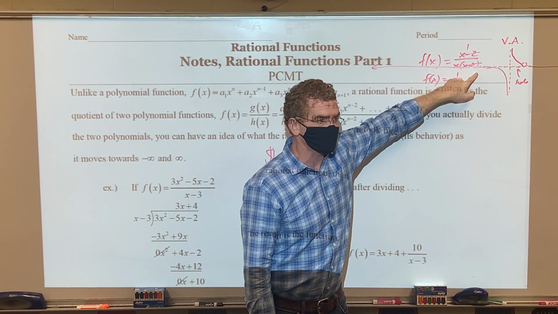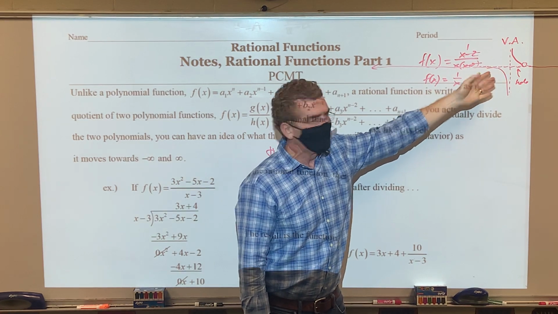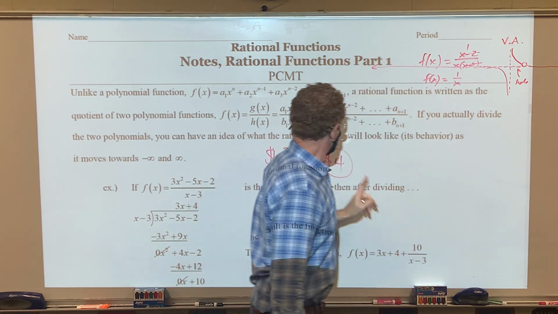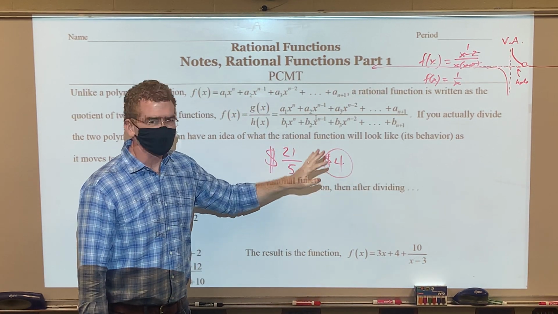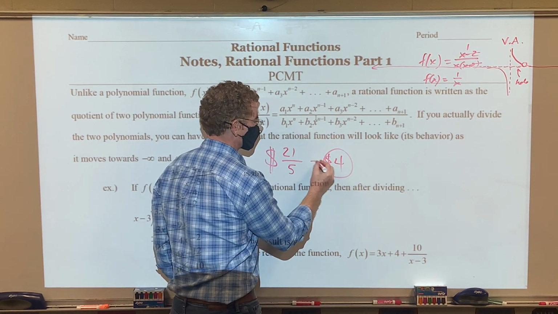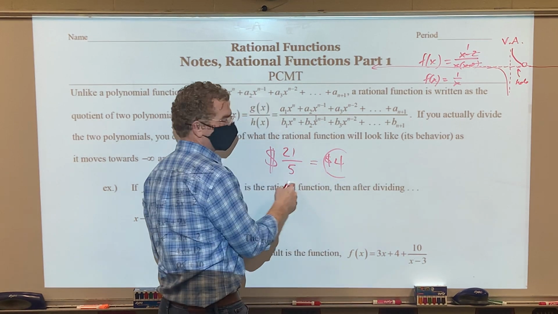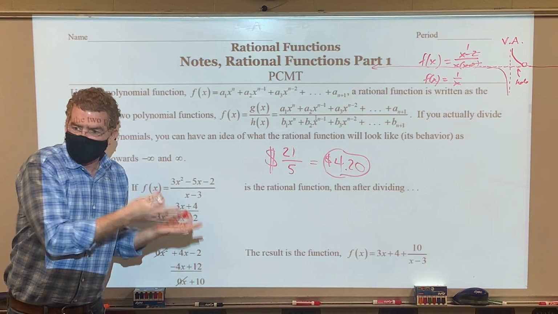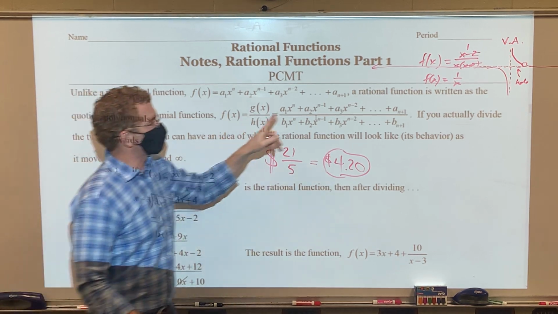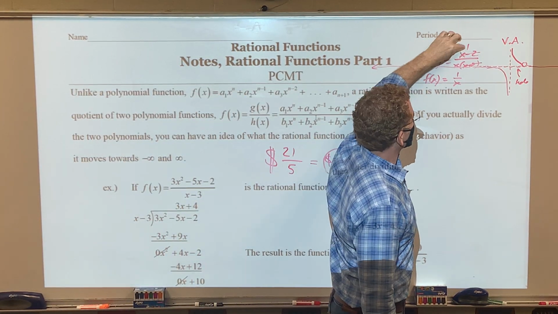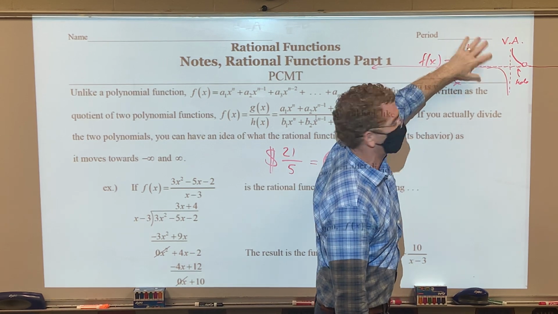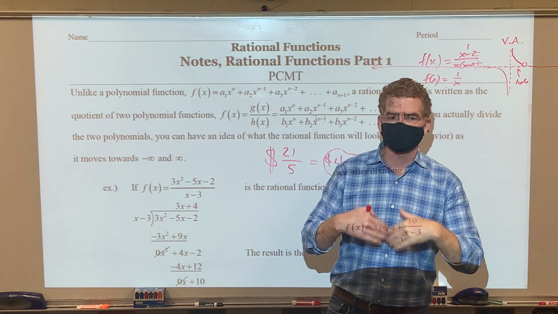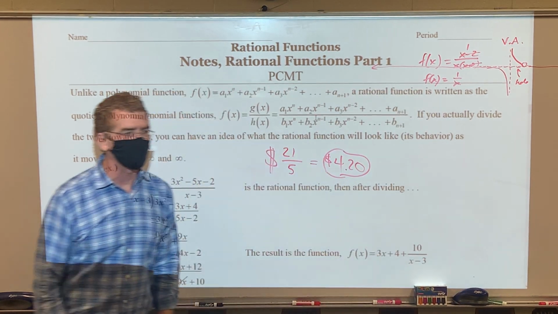Now, is the horizontal asymptote the graph? No. The graph is all of it. The graph is that. Right here, do I really have $4? No. What I have is 4 1/5 or $4.20. The exact amount that I get is the amount that I get when I just look at this fraction and don't cancel anything. That's the exact graph. But what we want to do is have a general idea about what this graph is doing and how it's behaving.